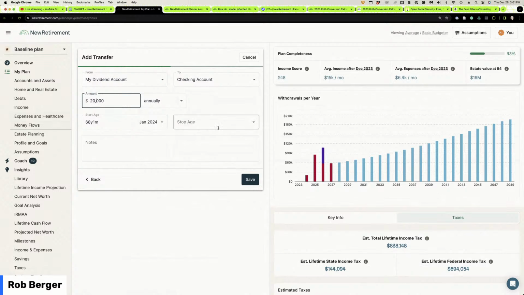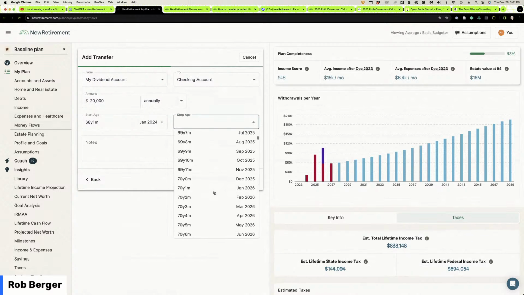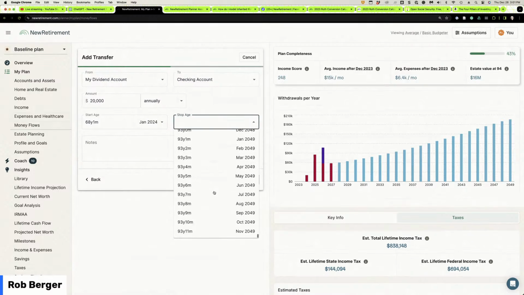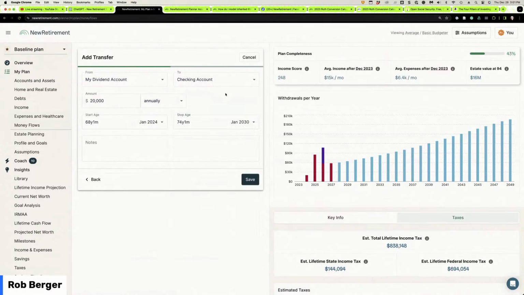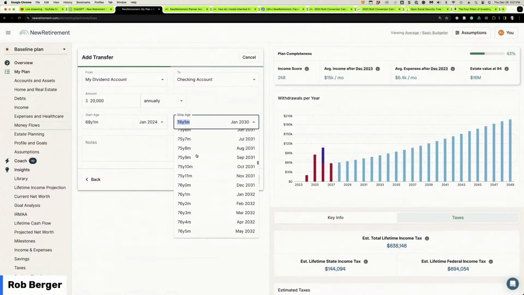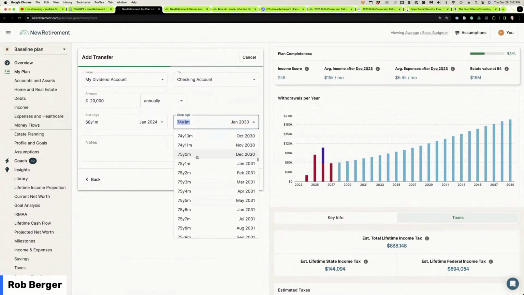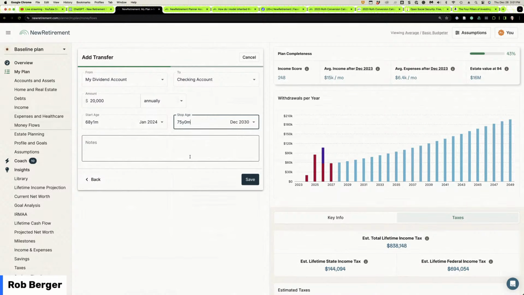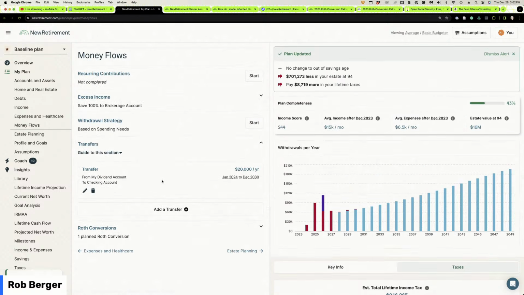So one approach would be to say, I don't care, and I'm just going to put it all the way down here until I'm dead. Another way, and then what you could do potentially is create additional transfers. So one way to do this is to do one every 5 years. So we'll just leave it to 75. So that's 7 years. And this will represent my dividend payments out of that brokerage account that I'm going to spend and save it. And then you'd have to think, okay, well, what about transfers out after that?